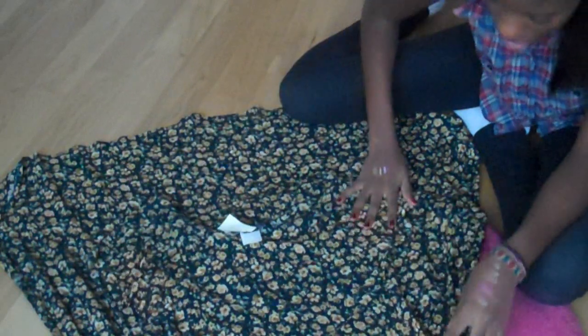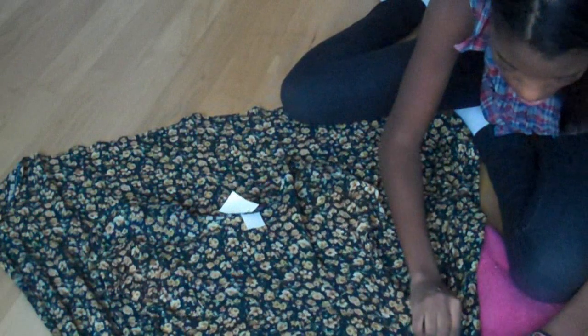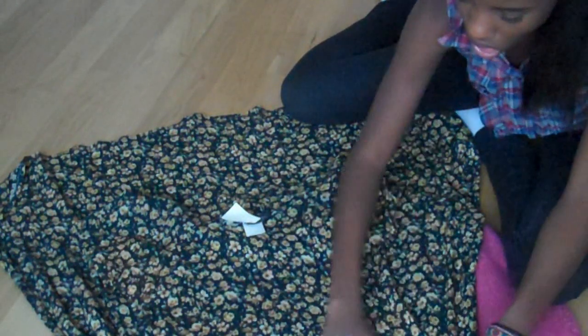Now this is where I fail at filming. I didn't show the actual cutting process, but hopefully you guys realize that you're cutting where the crease is. So you're just cutting where that red mark is that you just folded. So that shouldn't be that hard. And I think it'd be kind of boring to watch, but that's what you're doing.